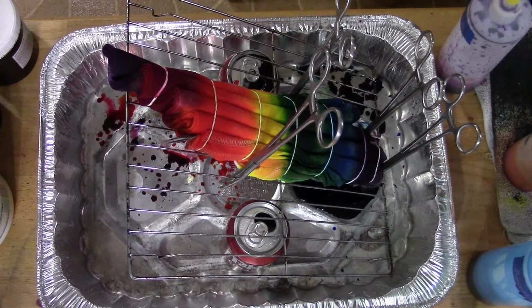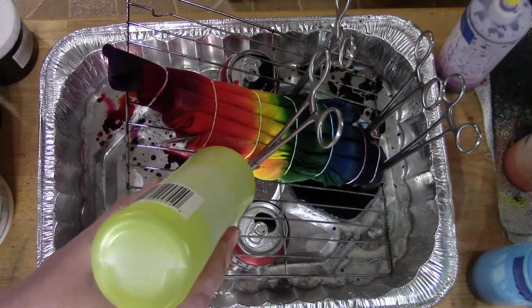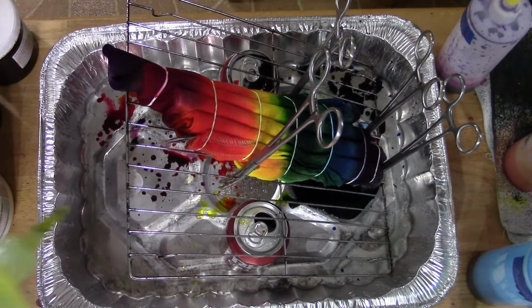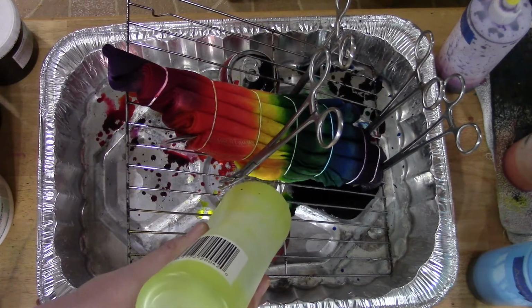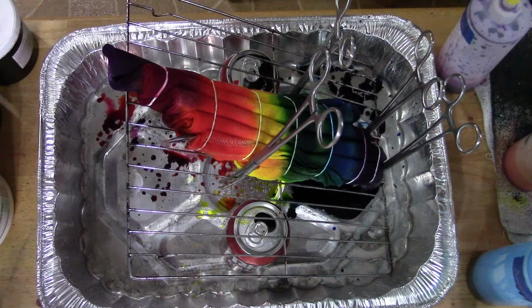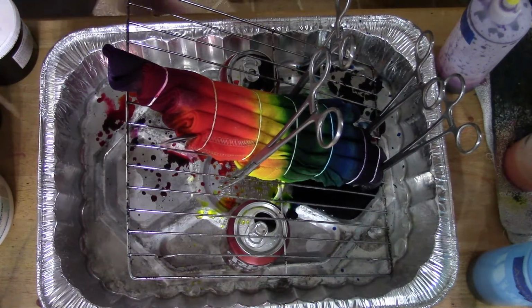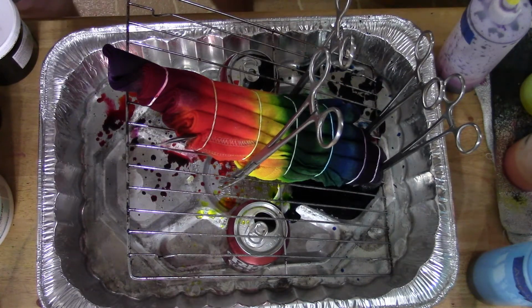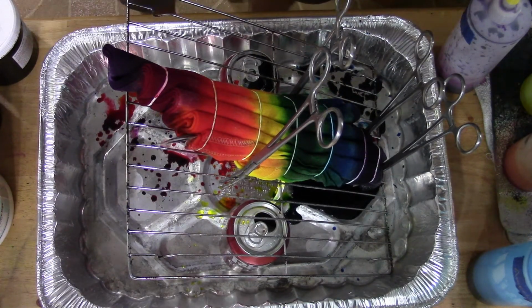It would probably do this on its own over a few hours, but give it a little help. Moving the yellow down into the green too. Alright, let that sit for a few hours. We'll see what it looks like, and then I'll decide if I'm going to do something else with it.